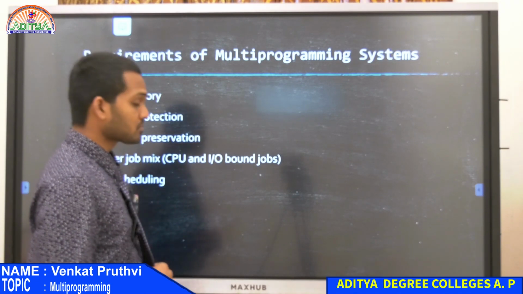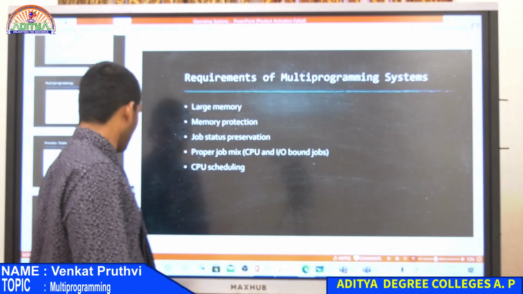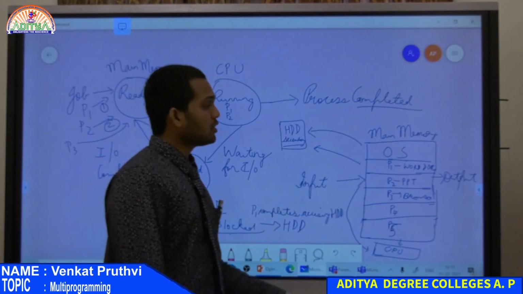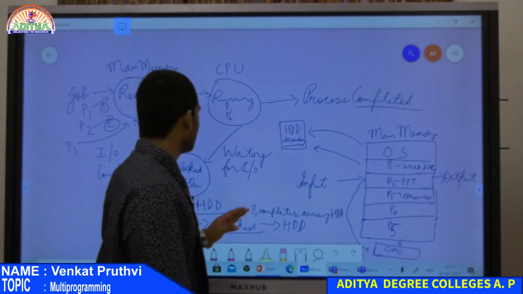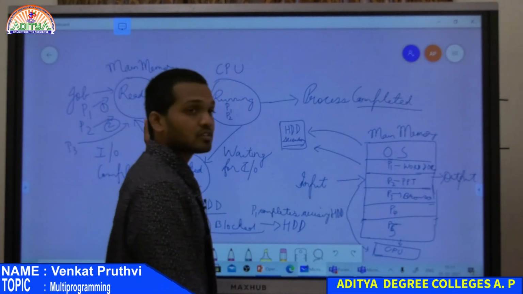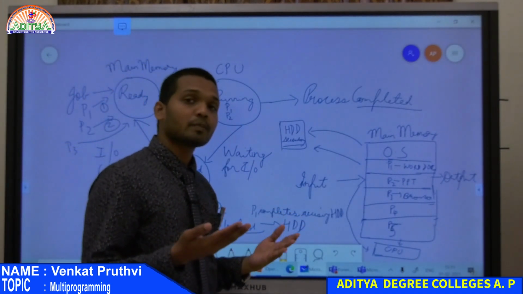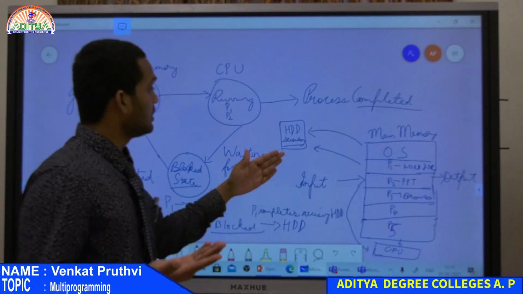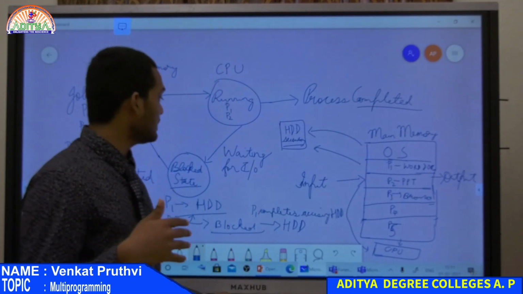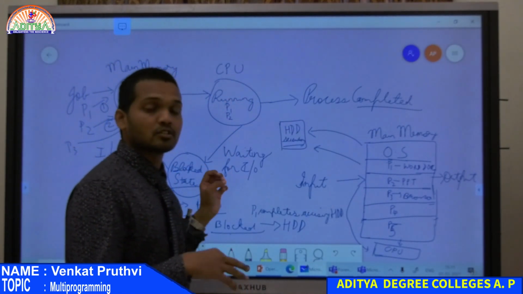If you don't preserve the status of the jobs, what will happen? Over here we are using multiple processes, right? If you don't preserve the status of the Word document which went for accessing the hard disk space, then when the process goes to the ready state, it has to start from the starting. It has to again restart the Word document and again ask the user for the input. Again the user will click on the existing file to open a previous file which is there in the hard disk. The P1 process will again go to the hard disk to fetch it.